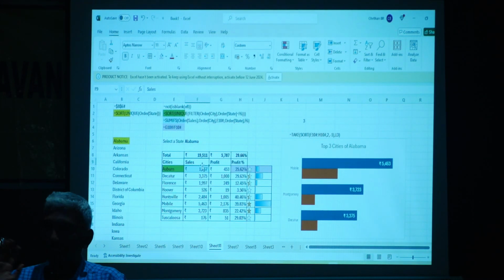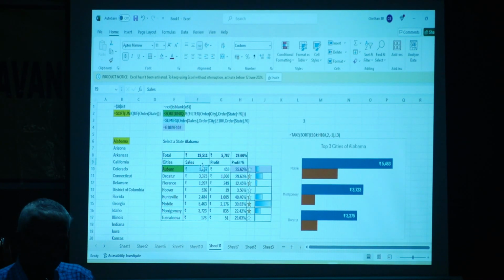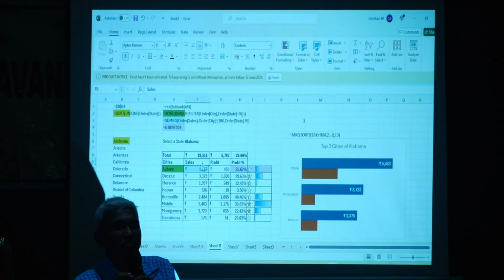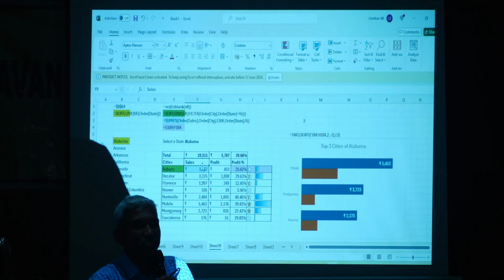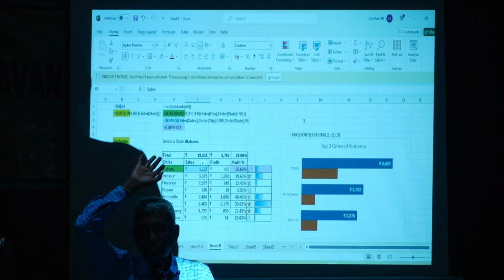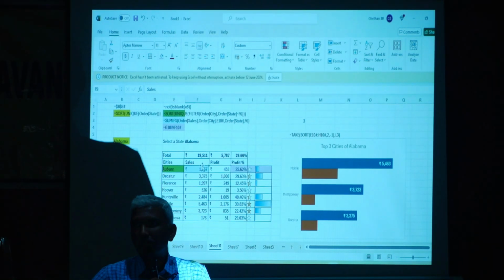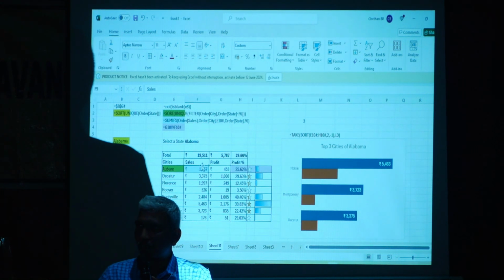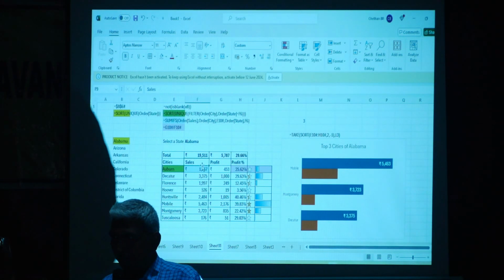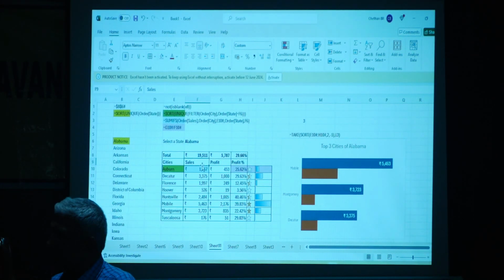Excel is not simple. It is complex. It starts simple, but over a period of time it gets complicated. In some CA offices, if you are an articled assistant, they will tell you something like this: this is one formula, don't touch anything, use the same thing. This was written some 10 years before, use the same formula. Don't see the logic, just put in whatever is available and do it. That's what we can see many times. One formula we write, and we ask them to do it, because it is complex.